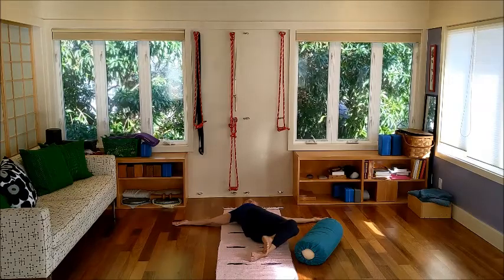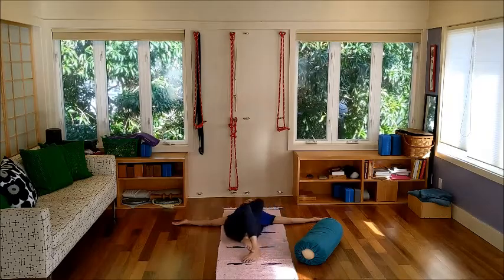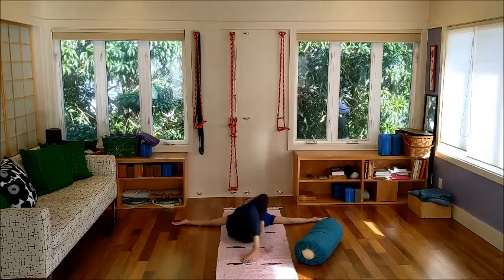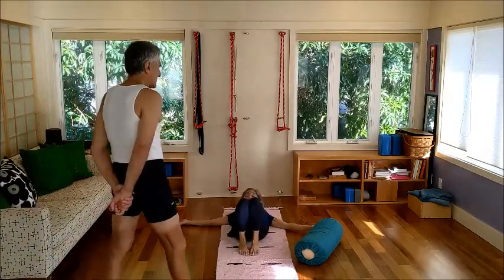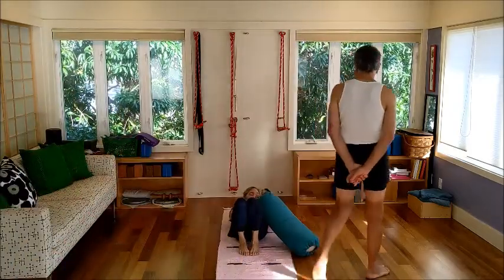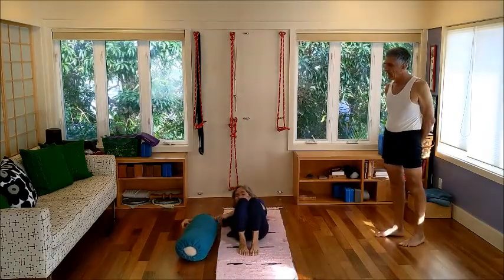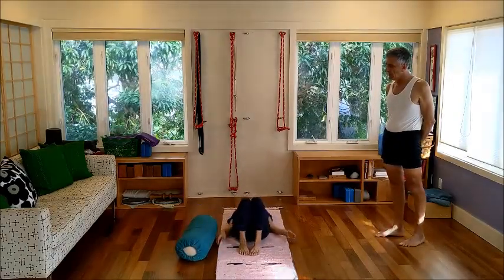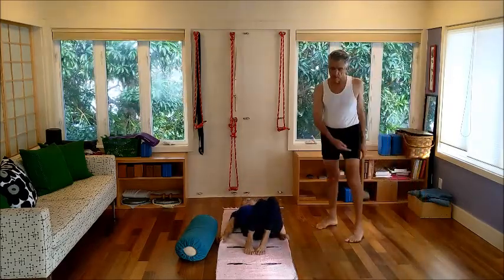Now to come up, press down with your left arm, swing the knees up and bring the feet down. And then bring the buttocks to the midline again. Take the bolster to the other side. Hold the mat, push your chest up. And then you're going to swing your buttocks over to the right.